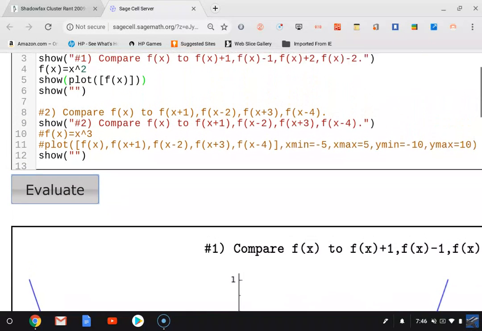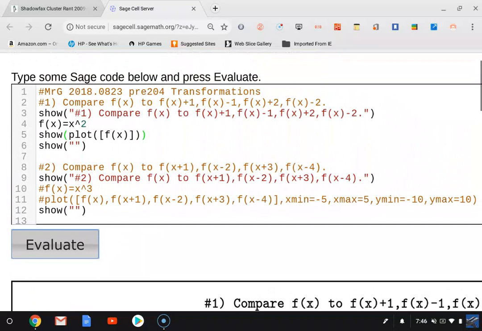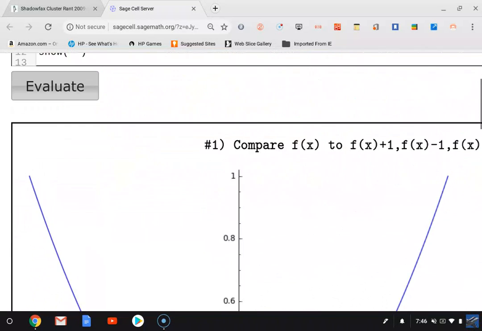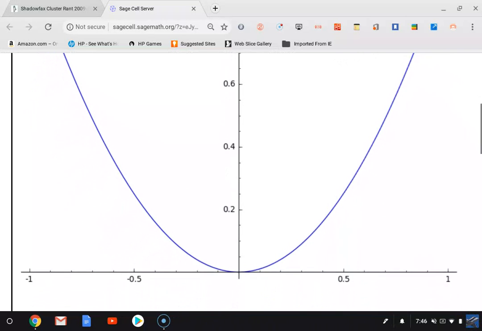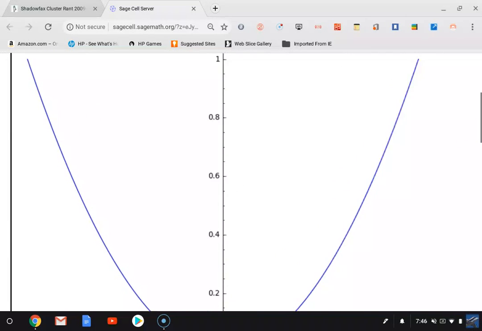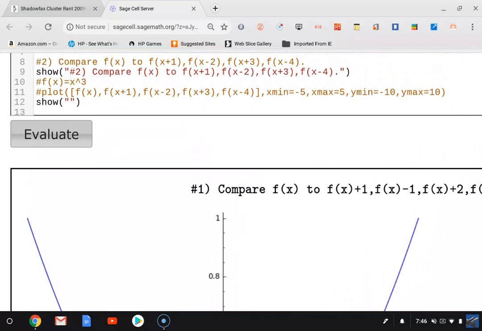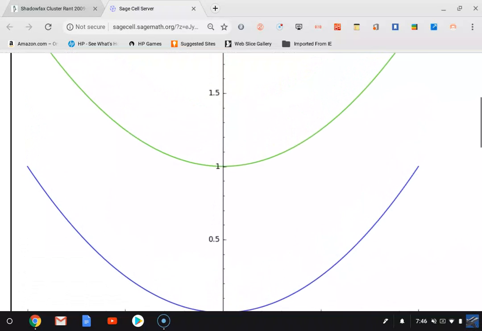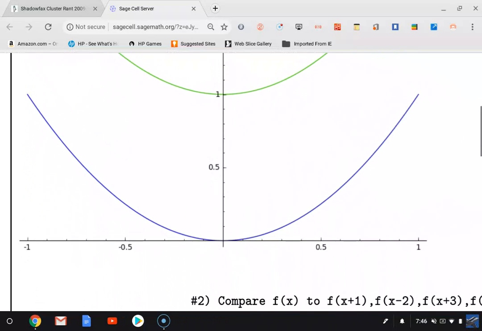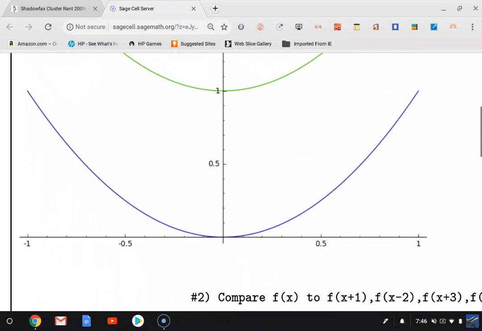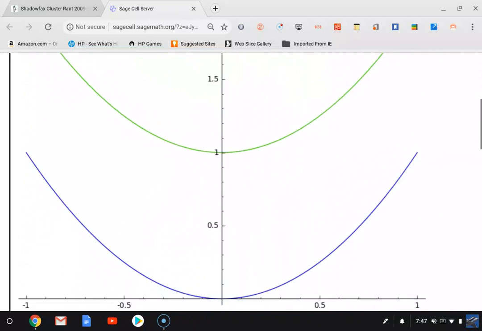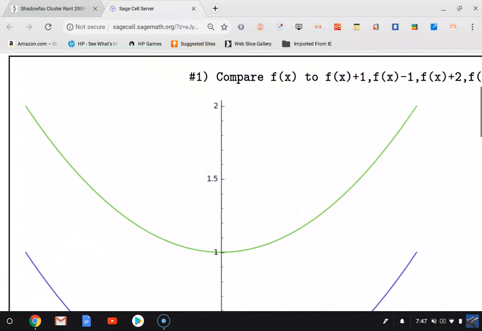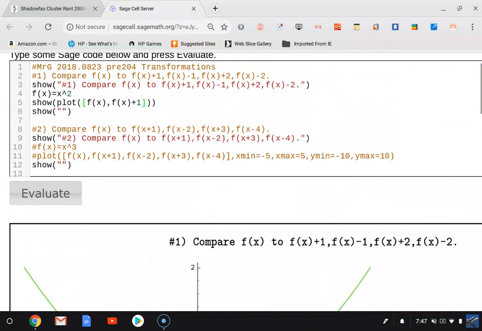So what happens if we add 1 or subtract 1 from that? Let's do that: f of x, comma, f of x plus 1. The original graph is this bluish shade, the cyan. The next colored graph, no, it's green, is what happens when you add 1 to this function. This may not be a square aspect ratio, but you get the idea. It's a vertical shift. If we add 1 to all the y values, it goes up 1.